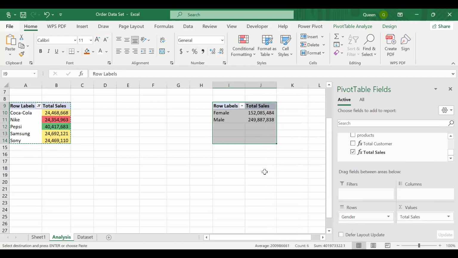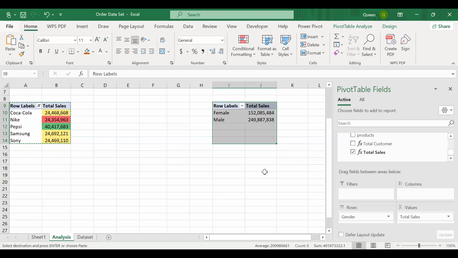Now looking at this, we already see that the male are patronizing our products more than the female. The males are patronizing our products more than the female.